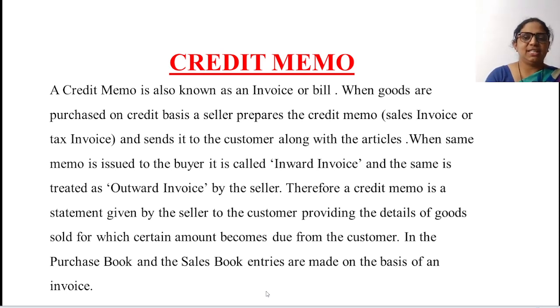That means if the seller is sending the goods to the buyer and the buyer has purchased the goods on credit, then obviously the seller is going to prepare a credit memo, and along with the articles or goods, he is going to send the customer the credit memo too. When the same memo is issued to a buyer, it is called an inward invoice.